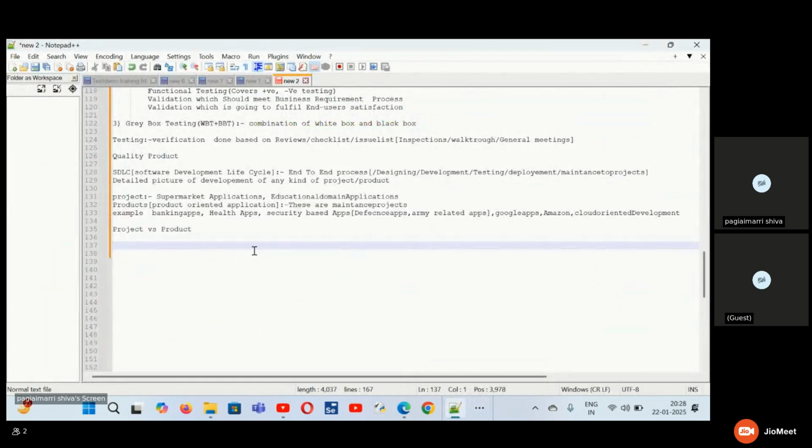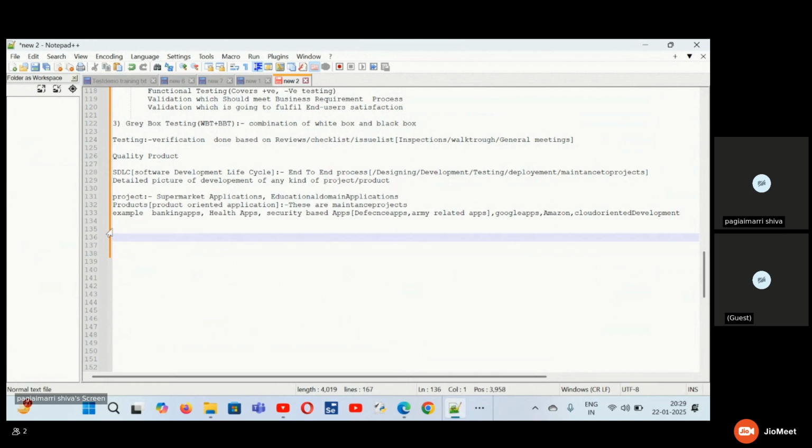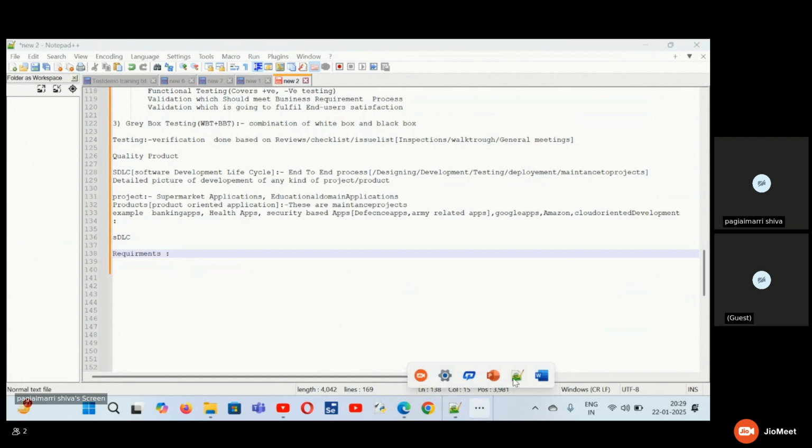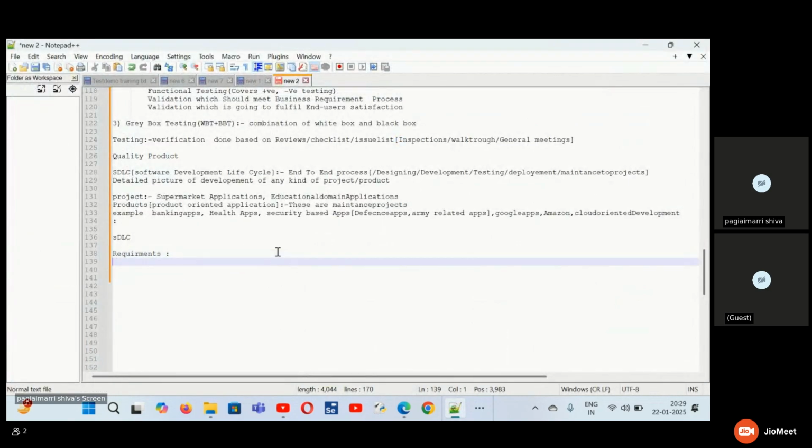Here in the requirements phase, we have a specific document called the BRS, nothing but the business requirement specifications.